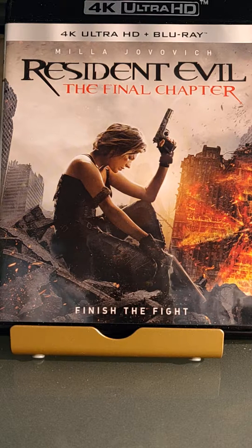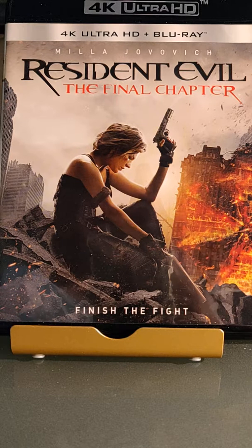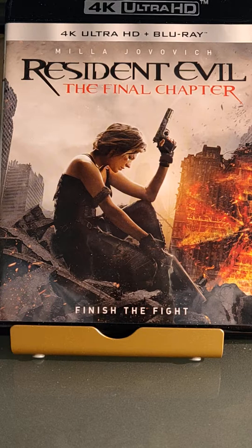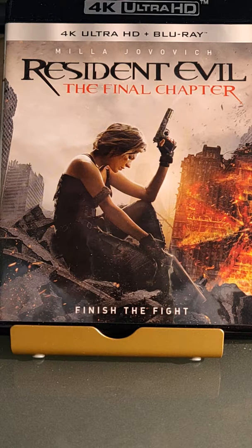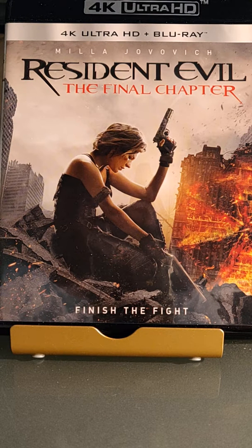She gets to another house that is occupied by who we find out to be the girl that played her, actually. So she's actually a clone of the girl that was sick, that had the sickness that aged her or something like that. It was a side effect of aging her. So it all comes down to this final battle where Wesker and one other guy, I forgot his name, come out and there's clones left and right. It's not even funny.